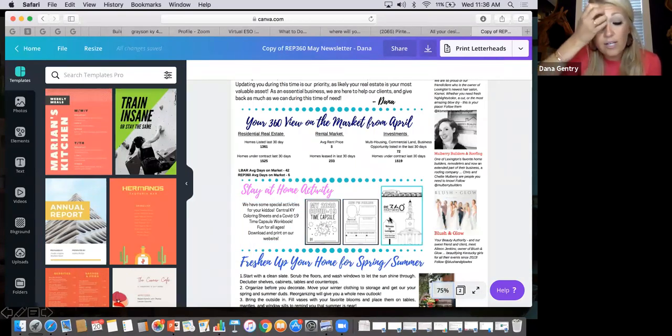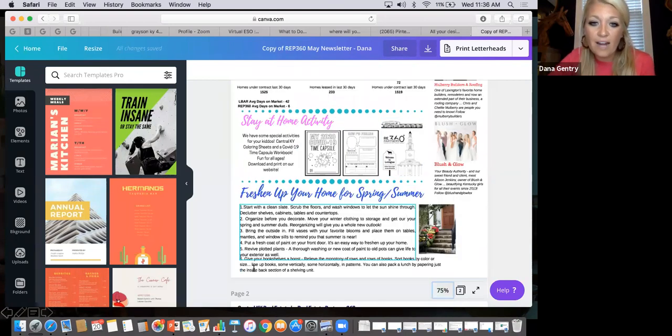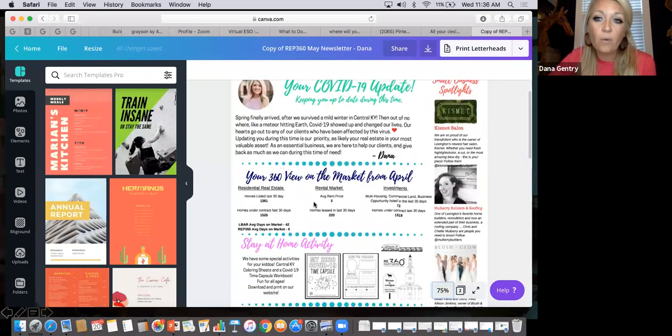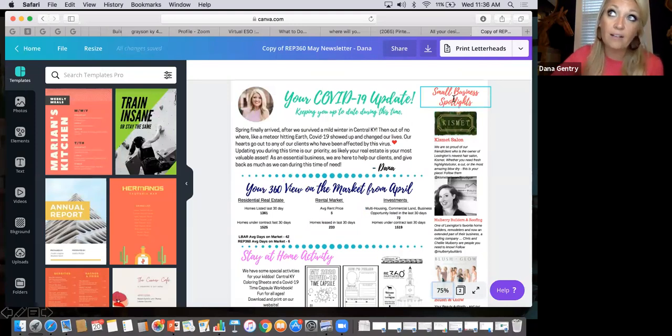We had these coloring sheets made, honestly, on Fiverr for $5, and they made coloring sheets and put our logo on there. And then we've been sending them to our clients so that they could print at home for their kids to do. And then I just ripped off and duplicated her same exact thing. But then what we did on the right, until we get back into having good local events, we're doing small business spotlights of our clients.